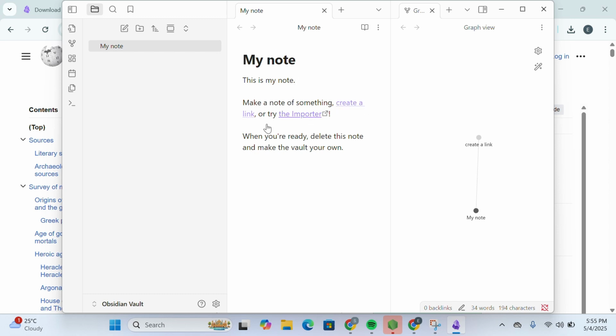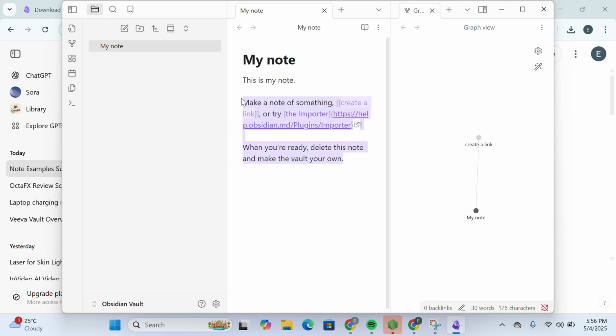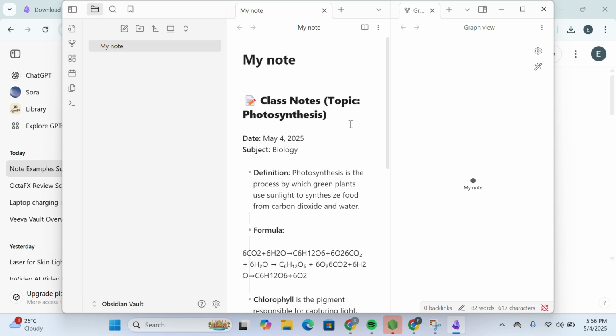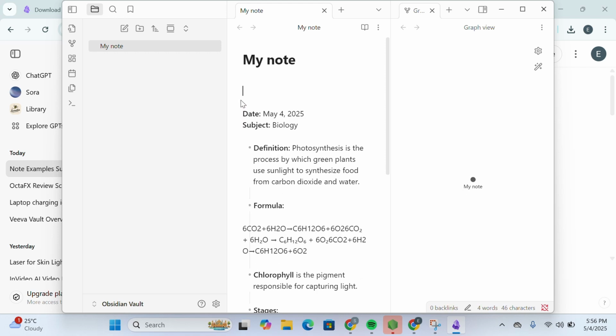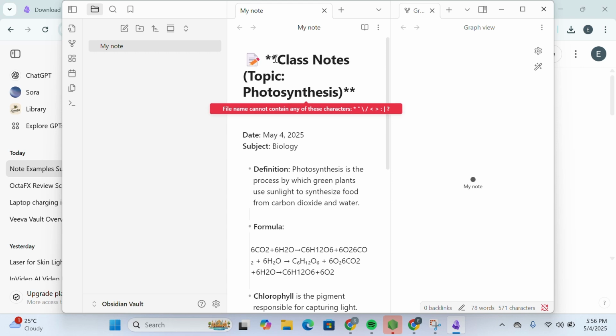Here, let us just type some notes down. Let's say I have this note over here. I'm going to type it down like this. Here I'm going to erase this, remove this name from here, and paste the name over here. Okay, it says we cannot add this, so I'm just going to remove this from here, and remove this and this.